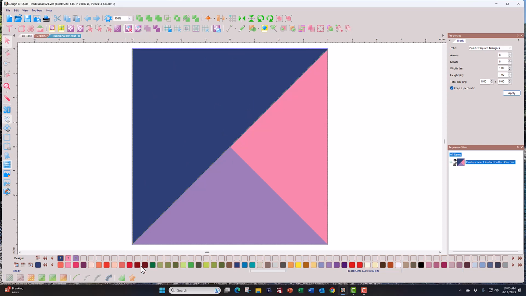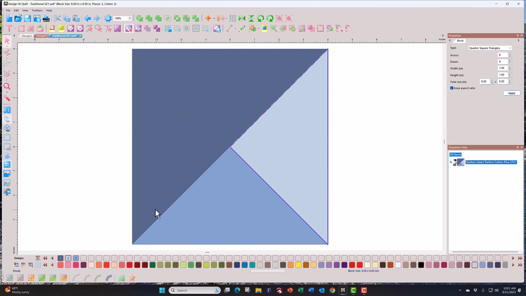come down here to my default color palette, and I'm going to find a blue that I want to use. And I'm going to use these blues over here because they're in the same kind of chroma sequence. So I'm going to select that darker blue right there. Now I'm going to click this one and select the next lighter blue, and then here I'm going to select the lightest blue.